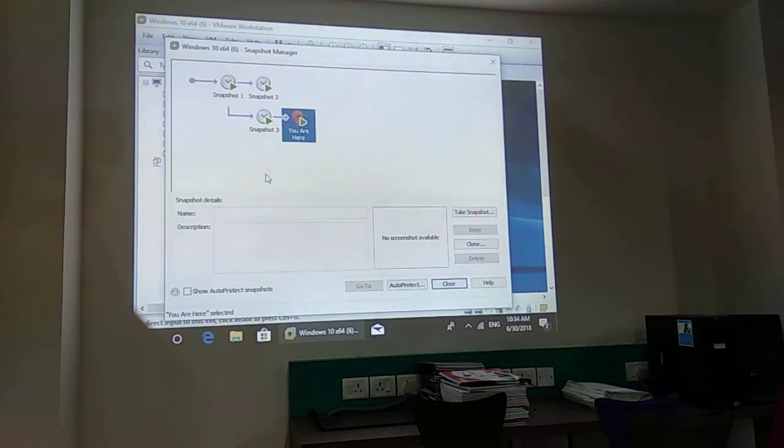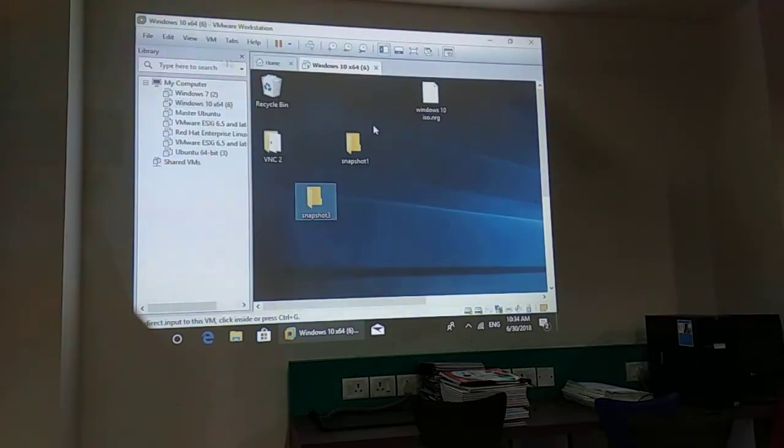And another thing I told: manually taking snapshots every time is not possible. Sometimes you may forget, or you are working in a corporate office and you are on leave for 2 or 3 days. Now you have been given the assignment to take the snapshots every day on all the machines. If you are going for the manual one, you cannot take a leave, right? In that case you can schedule it. You can schedule the snapshots from here.